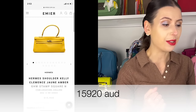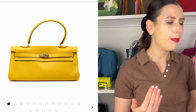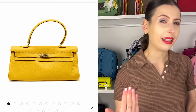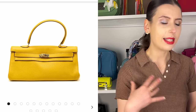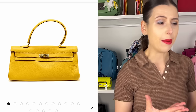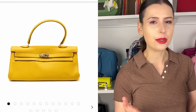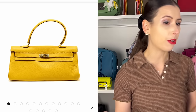Emiere also has a shoulder Cali bag for $15,920 — not cheap at all. I feel like if this was posted last year it probably would have been listed for less. But now that east-west bags are coming back — there's going to be a new shoulder Birkin — this shoulder Cali is definitely coming back in fashion. It's a cool collector's piece. I really like the Jord Amber colour with the gold hardware. I wouldn't say it's a great deal, but it's a pretty cool bag.